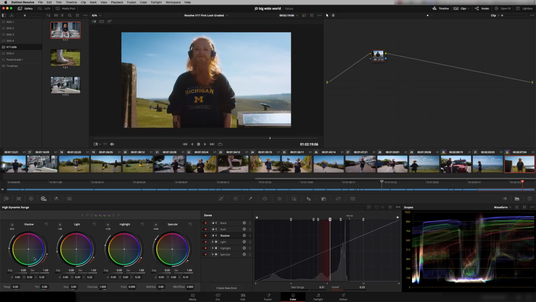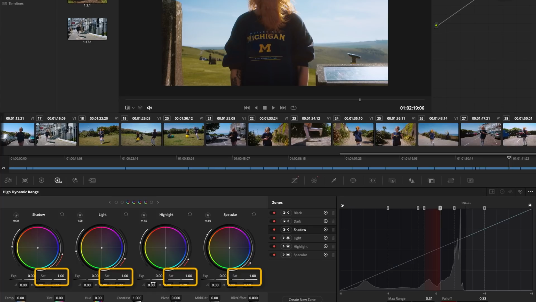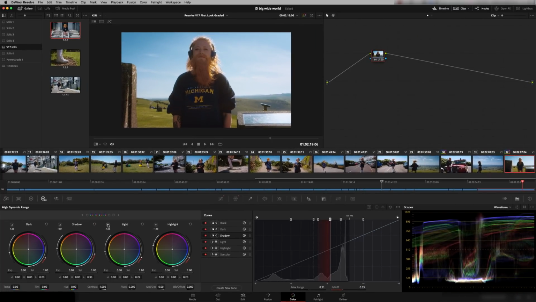The nice thing with the HDR tools is that A, they do work in SDR, but secondly, we've got saturation control in each individual element. So the theory behind these is that as you increase the luminance, you're not increasing saturation at the same time, so you get a much better control. Let me show you. In here, if I go to light, click on here, if I just go to exposure, lift up, lift down, and we control our saturation individually on here. So you can see that adjusting, but it's really subtle. So what we need to do is play with the point that it's working at and the fall off.